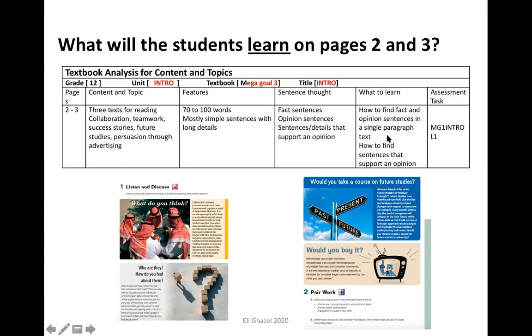Any other questions that are not part of the learning process will just consume time and distract the students. In a normal school year, a student in grade 10, 11, and 12 will have about 125 effective learning periods. And if they learn something that they can use in every period and they all come together, then they will be able to do something. So this is what the students will learn.